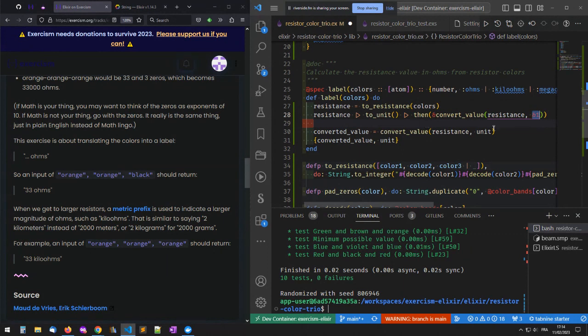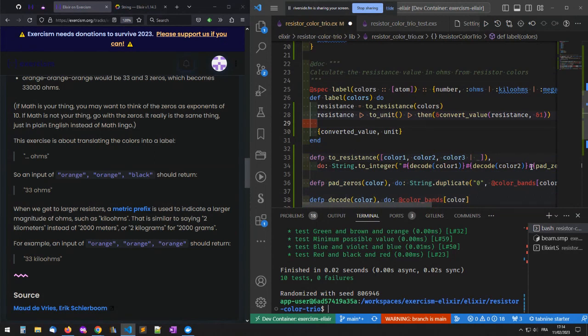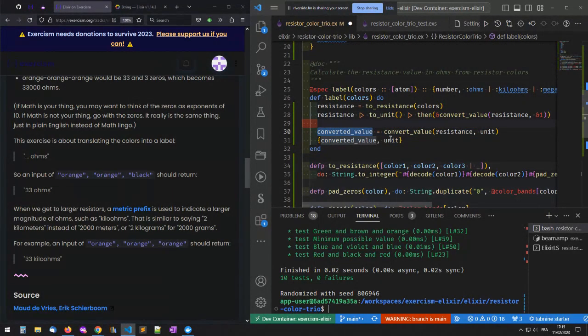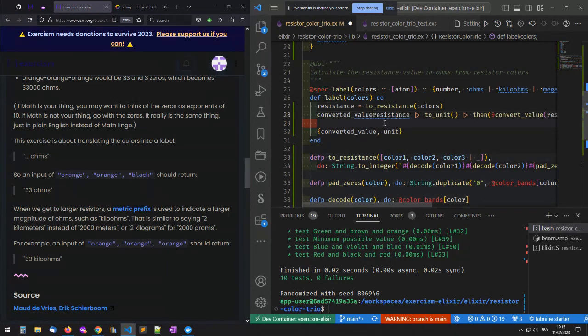So as a second argument, I can remove this one. And now we have this is the converted value. Okay. Now I can have this.